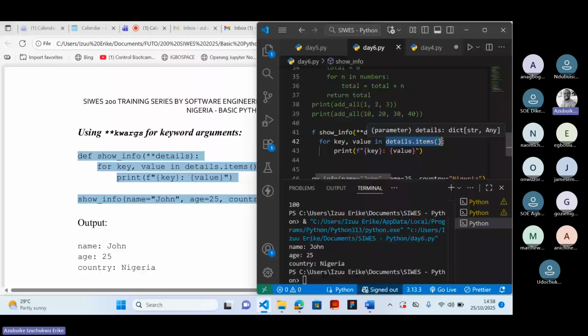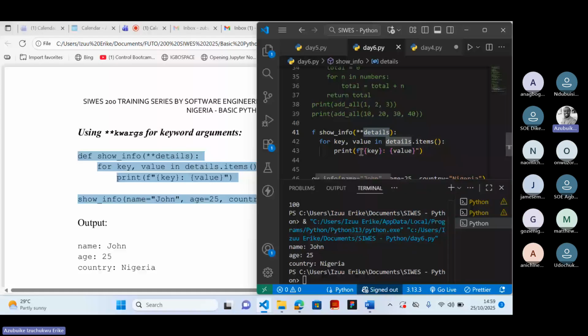So this is talking about the details, the items, and you use this particular function to be able to get each of them, so that you'll be able to get the key value pair of whatever you are going to pass here. Let's assume that this is actually a dictionary, as the case may be.